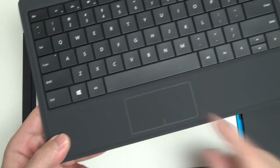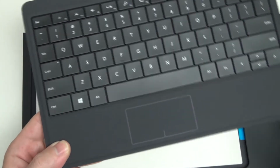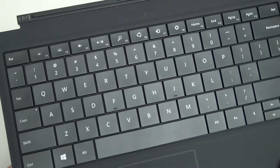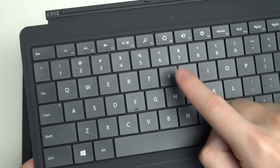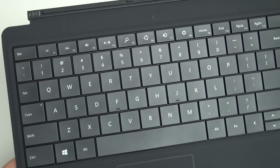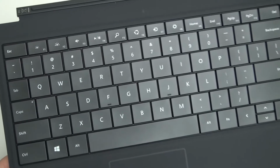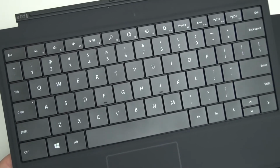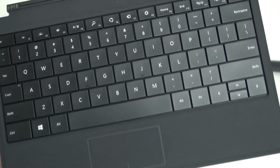We do have an actual touchpad here, which is a nice feature, really rounding out the full experience. You can see we also have shortcut keys, whether we want to control brightness, volume, search, settings, basically everything that's in Windows 8.1 is integrated into this. So it makes sense, I mean, Microsoft is making this. This is a keyboard built around Windows 8.1 and the Surface experience.